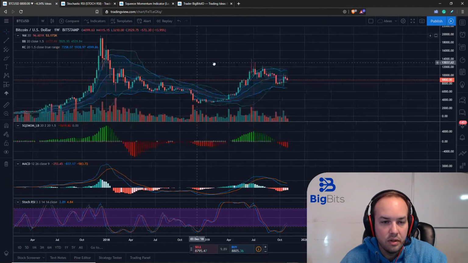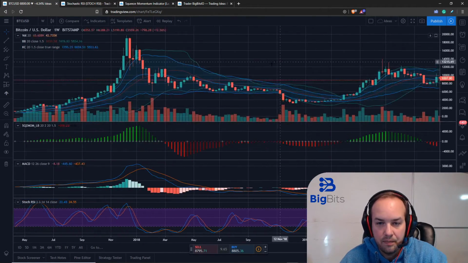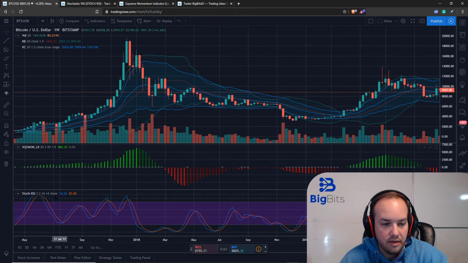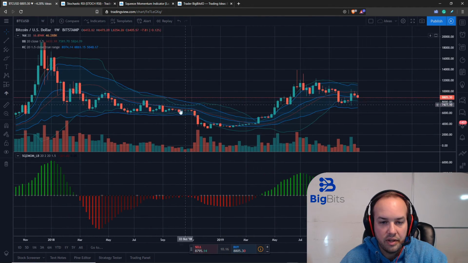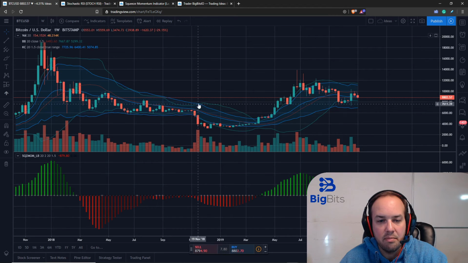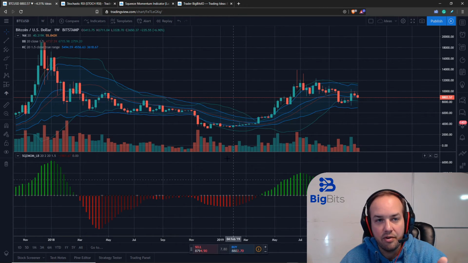So, for example, let's zoom in on the chart here. Let's go ahead and remove the MACD and the stochastic RSI because we're done with those. Bring that over here. You can see the Bollinger Bands, which are this color, narrow, and they go well within the Keltner channels, which are this brighter blue. And you can see the black crosses here indicate that it is being squeezed. And then once they burst out, you can see that they are no longer being squeezed, indicated by the gray crosses here.